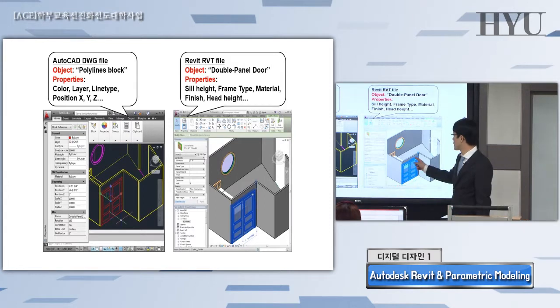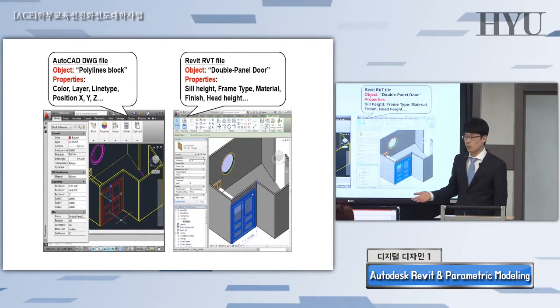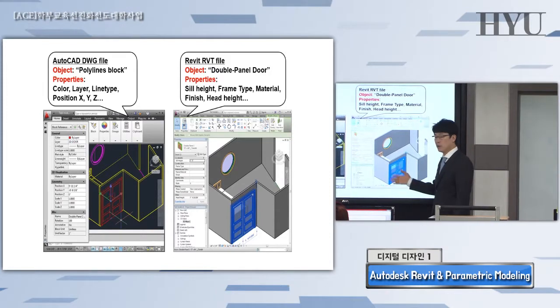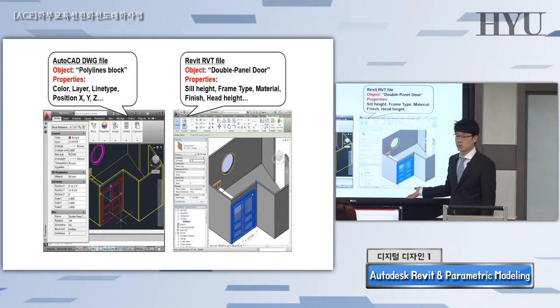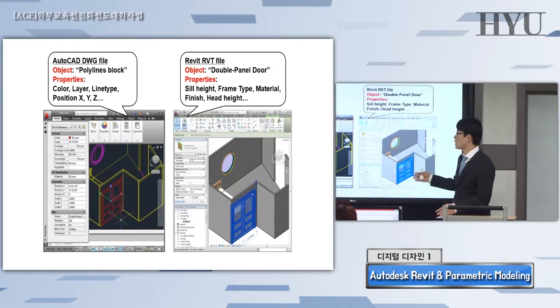And also this door can be provided by a door manufacturer, not just the designer. You can design doors, of course, but usually we use manufactured doors for your design. If so, why don't we use such available predefined objects, rather than your own design? We can focus on your own design concept and some special shapes and so on, not just products.